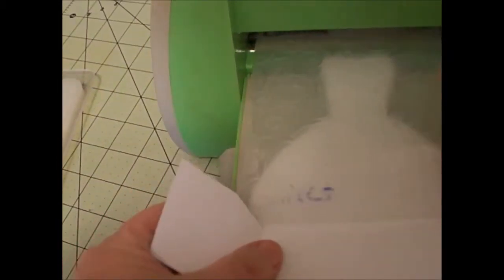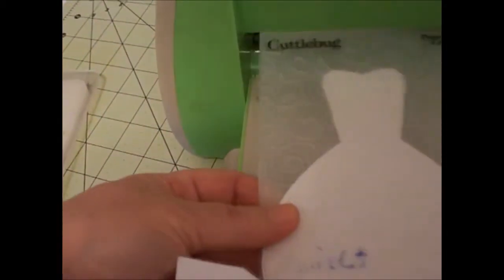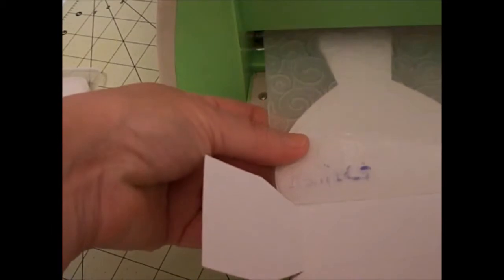We'll fold this in half. Now what is perfect about this is it will flap up just to the base of the wedding gown where I need it. So we'll just put it in the wedding gown like so. Okay, and it's just kind of stuck there, can't go anywhere. Then you close this and fold that over.